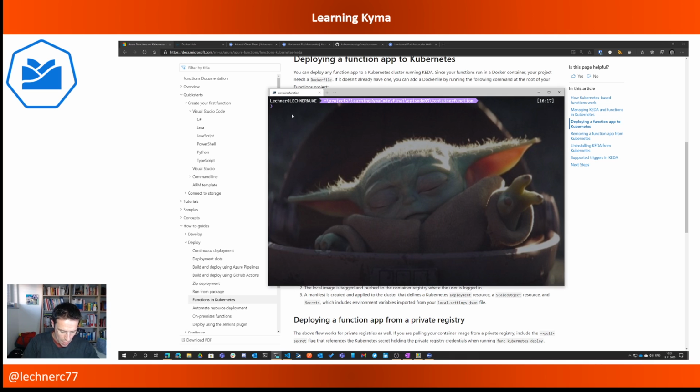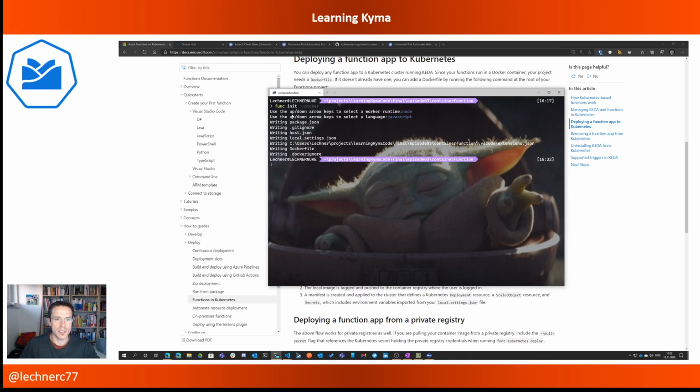So what we do now is func init. We will initialize this repository for a function, and we will say --docker, which will create the skeleton in order to create a function. Now this will ask me about the worker runtime. I want a Node worker runtime, and I want to have it in JavaScript. We will in a minute see why this is the case.